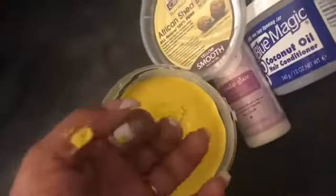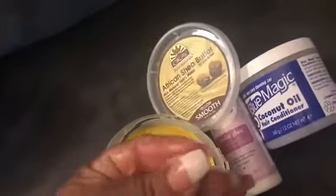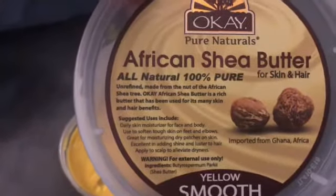So this right here is something that I was trying for the very first time, and I actually really, really loved it. I just wanted to show you how quickly it just melts and dissolves in your fingers. It's for the skin and hair, but I loved it.